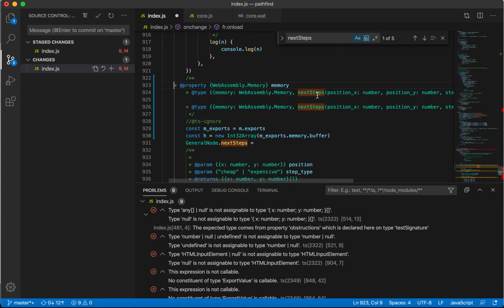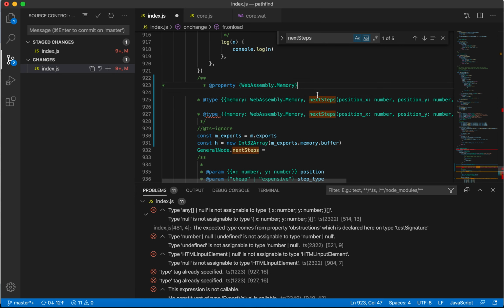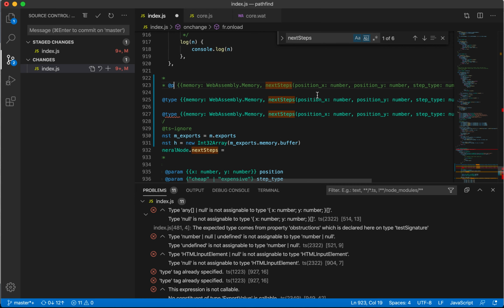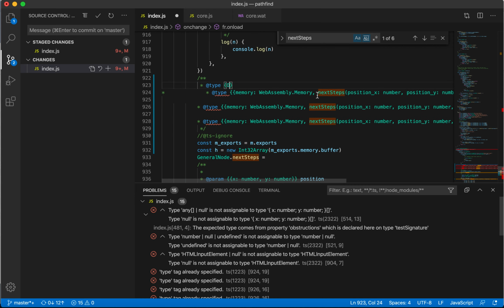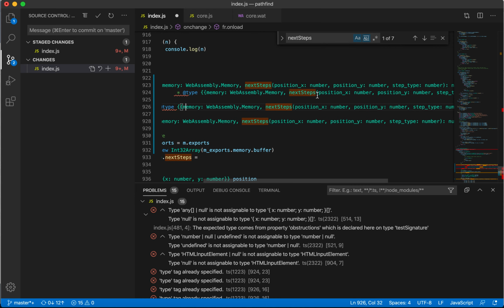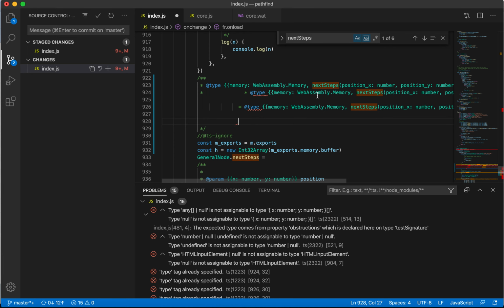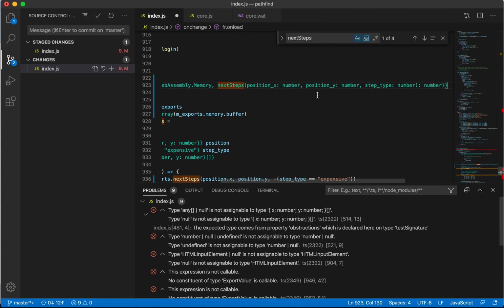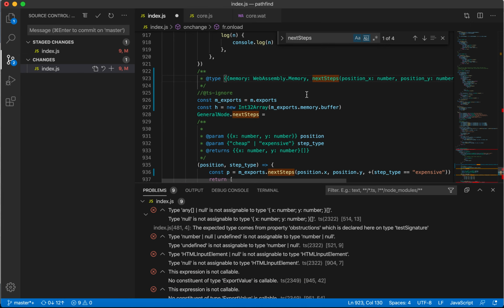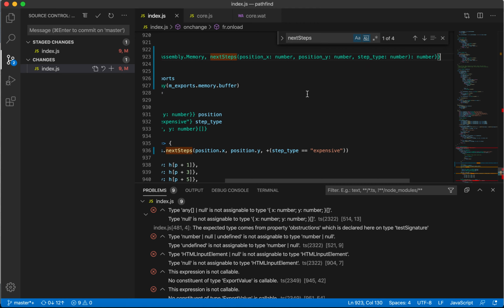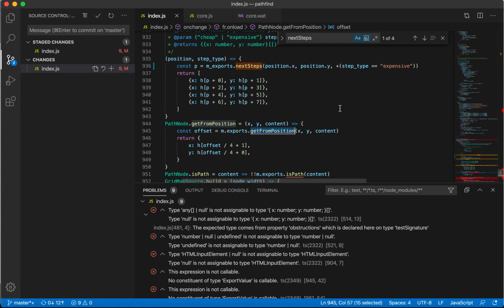I'm just going to undo until I get back to where I started on this. Hopefully my undo history does go back far enough, but if it doesn't, I will deal with it. Right, okay, this is where I want to be. Good. Okay, so get from position.